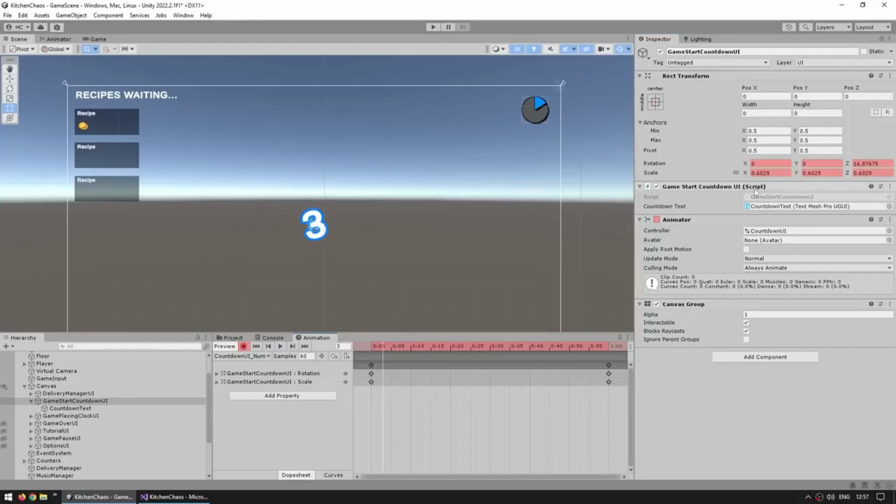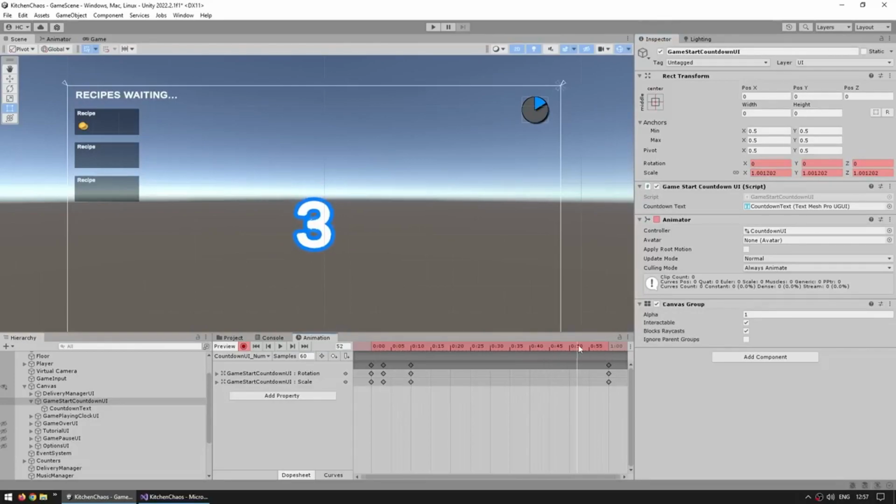So on frame 3. Over here, let's make it quite a lot bigger. So let's put it on 1.3. And let's rotate it to the opposite position. So minus 17. Okay, that's great. That's a nice start. Now let's put it on frame 10. And over here, let's set the rotation to 0. And for the scale, put it on 1.1.